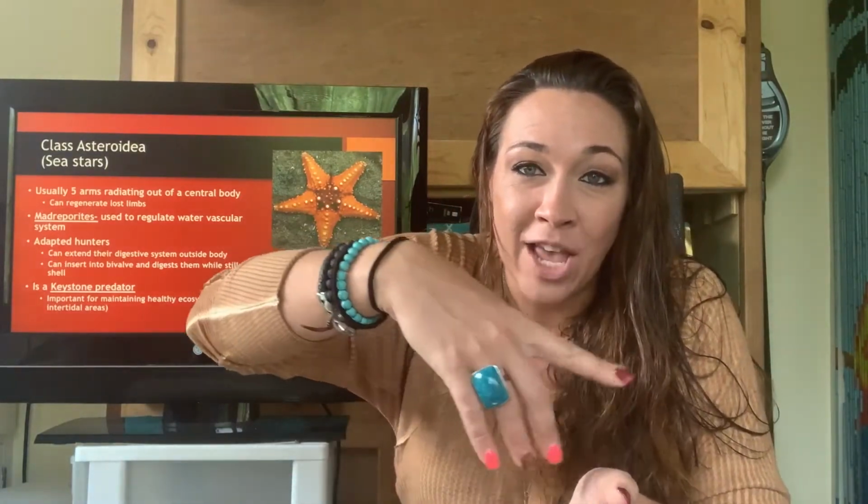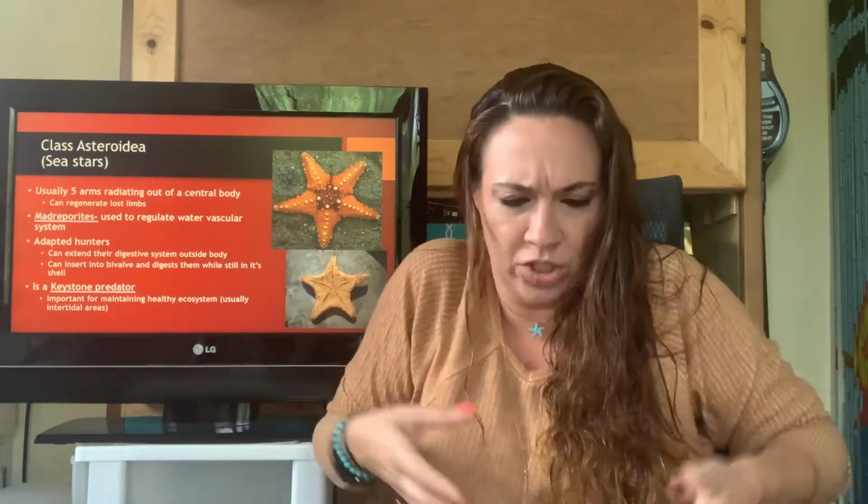Oh, these guys are amazing hunters. So, super cool. I was telling you how they can take the mussel shells and pry them apart. Well, what they actually do after that is they take their stomach from inside their body, take it outside of their body, put it into the mussel shell, and start secreting digestive enzymes that turn the mussel into liquid, and then they drink the mussel and then leave. Meanwhile, the shell is cracked maybe just a tiny bit, but the mussel is completely dead now because the sea star ate him from the outside in. Like, just your stomach came up and out, and then you ate your food from the outside of your body. That's crazy. And yes, we are going to see a video on that because it's just fascinating.